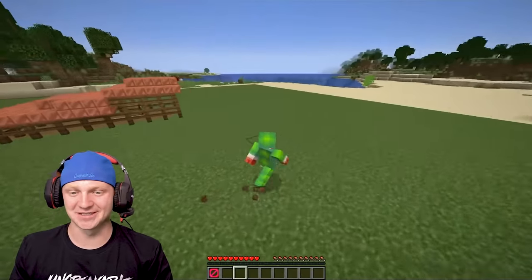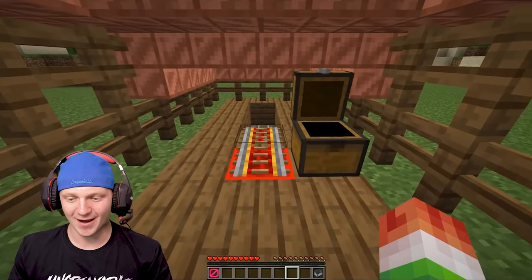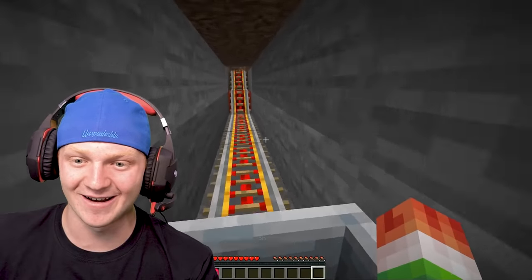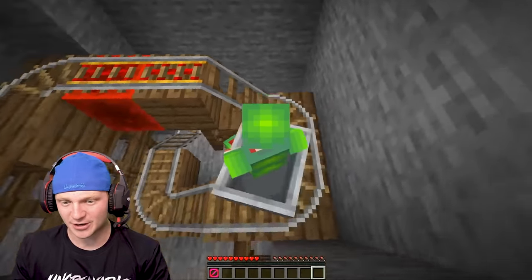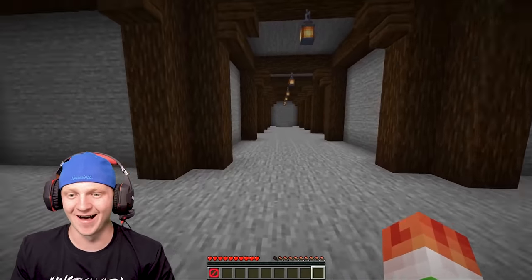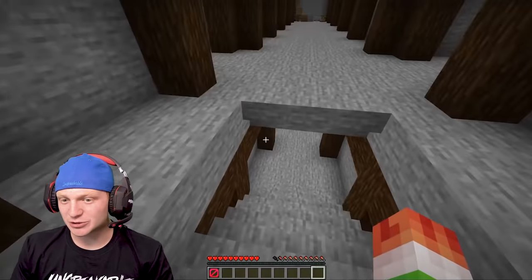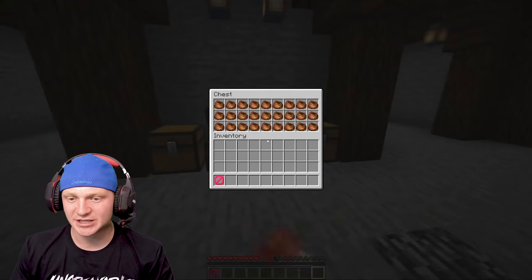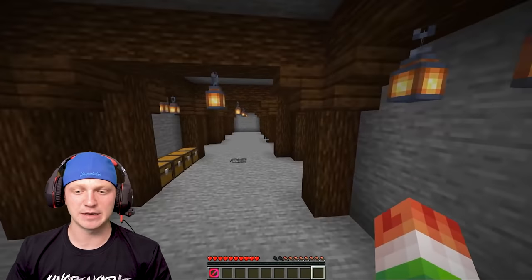Oh, it turned all the sand into grass, and now we have a mine with the minecart. Let's hop in. What do we got going on in here? Whoa, we're going really far down here. Still going. What? Bro, this is insane. We straight up just crafted an entire 2-story mine, and we got a bunch of chests here for storage with bundles inside.